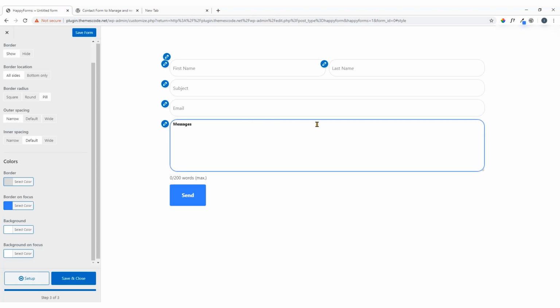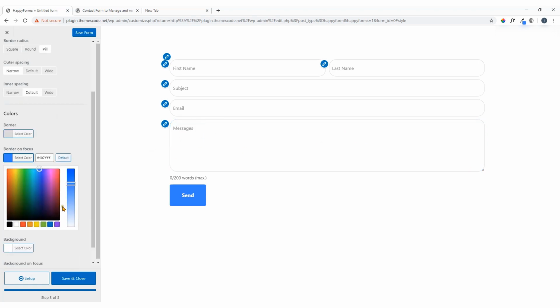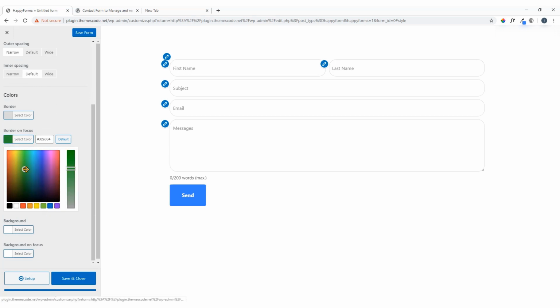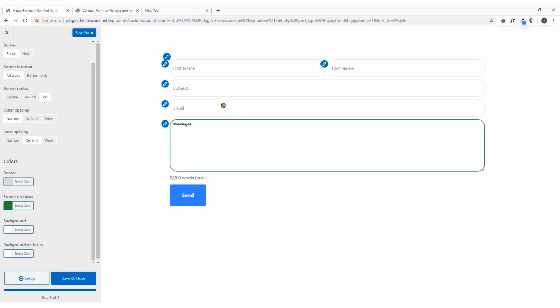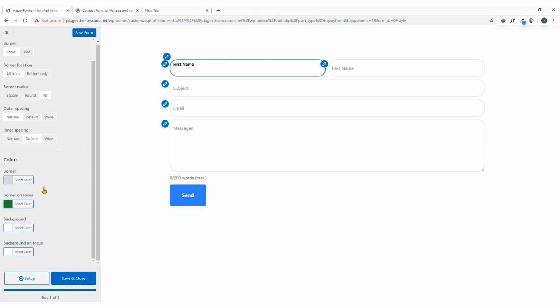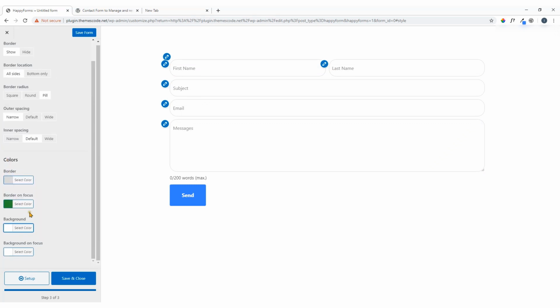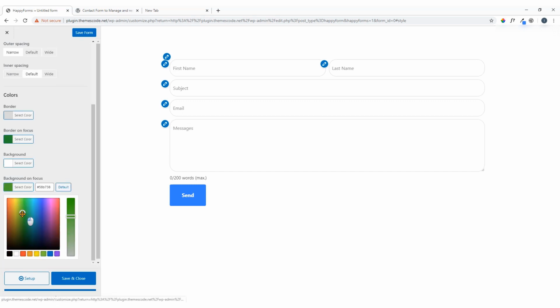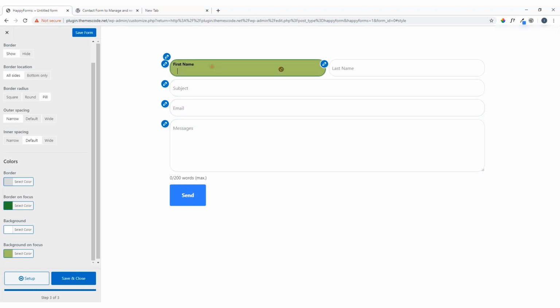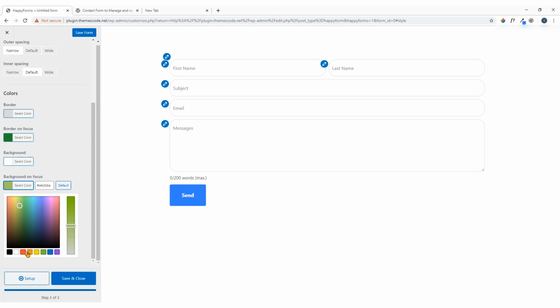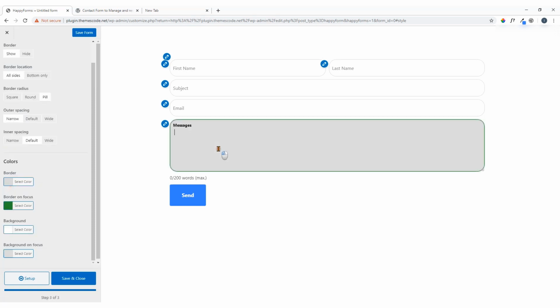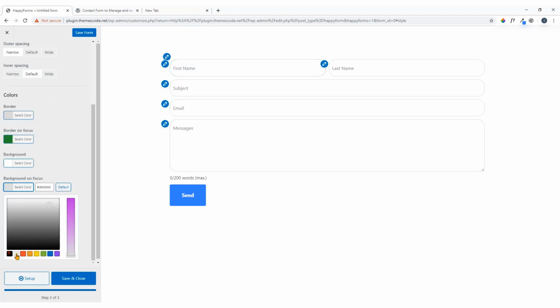And border on focus, if you click on here, you can see the border focus color, but you can change the focus color anytime. I'm going to make it green. Okay, then if I click over here, then you see the green color. Okay, and background, just background color, but I think white background color is good. Not to use so much color, but you can change the background color on focus. Okay, on focus you can change the color if you like, but this color is not bad. Okay, but if you don't like, just click here default.